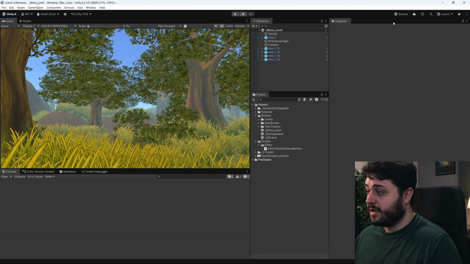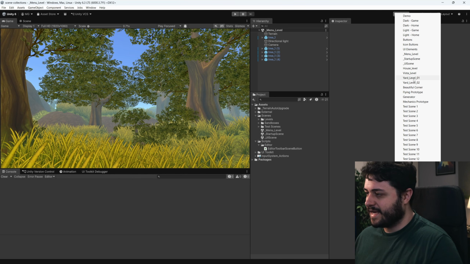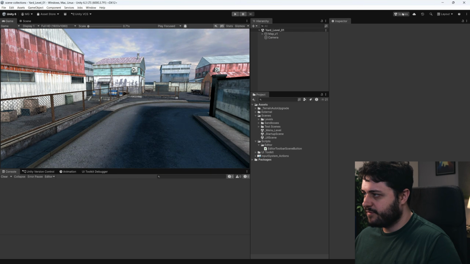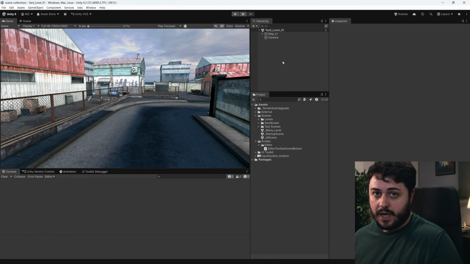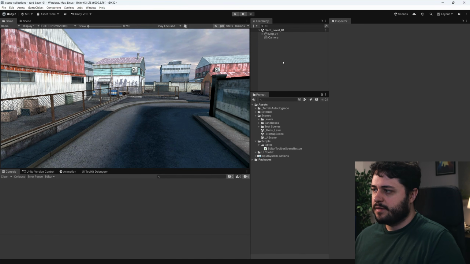So this is really useful if you have a small selection of scenes and you just want quick and easy access to them. As you can see, I can very quickly just grab the ones I want and jump into each of the scenes for anything I want to edit. But if you have a multi-scene workflow, this obviously doesn't solve that problem. So we need to add support for situations whereby we need a bunch of scenes to be loaded all at once in order to be able to play test our game.